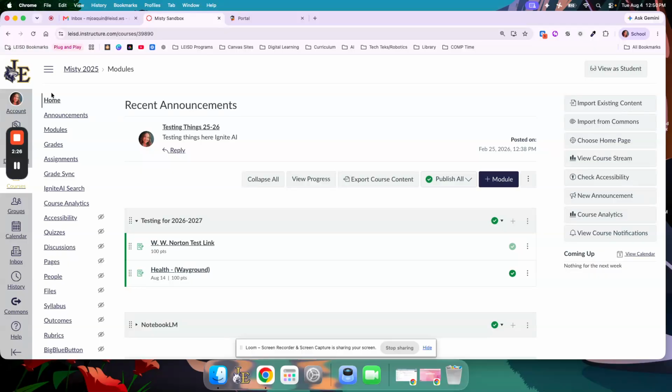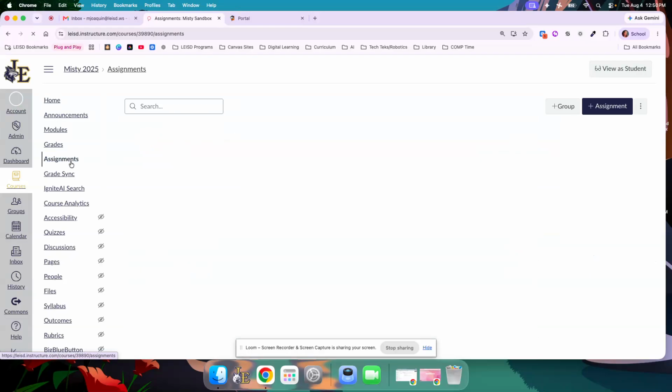The second thing is grade passback. One of the things that you've got to do is actually open up Focus. So you need to go into Focus and actually open up your Focus gradebook. For each of your classes, go to Focus and click on the gradebook so that it kind of wakes it up, activates it. The next thing is within Canvas, you'll go to assignments.